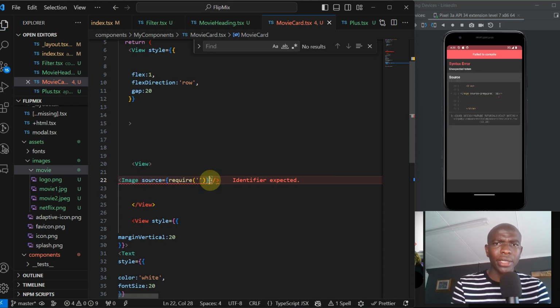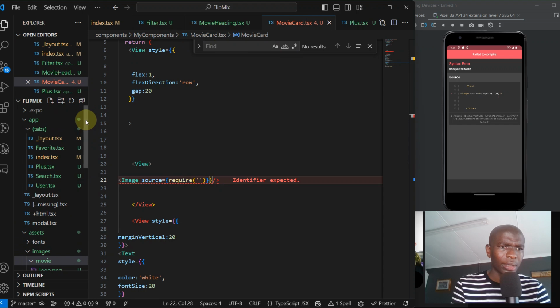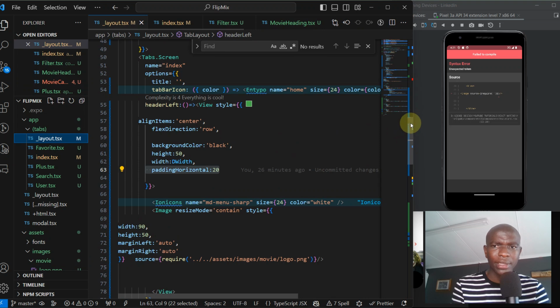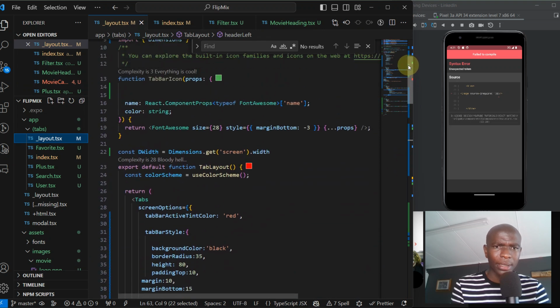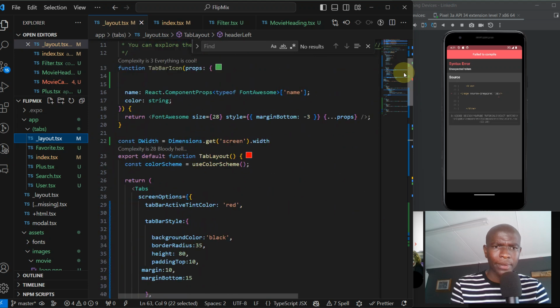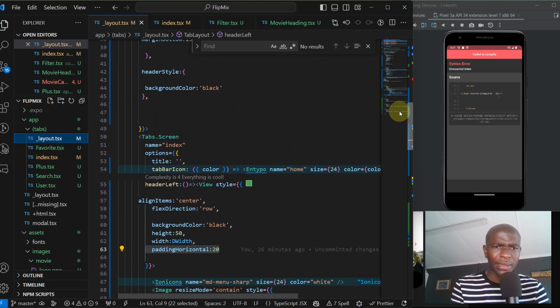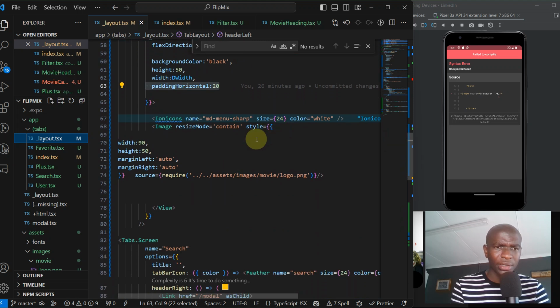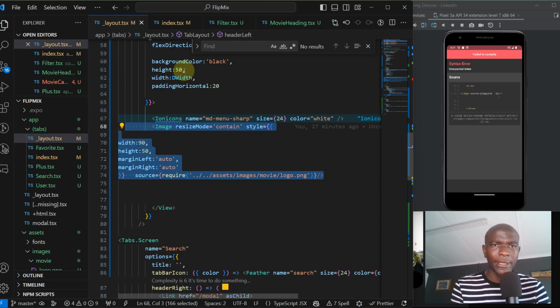Let me quickly check when I was adding the logo on the layout and copy and paste it from there. Maybe I'm a little bit tired. Let me check on the tabs header left icon. Here is the image. Source require, resize mode. Let me just take it as it is and then I will change it from there.